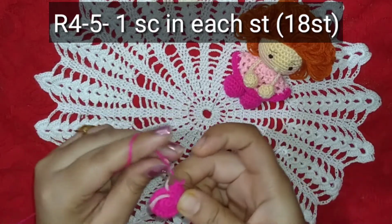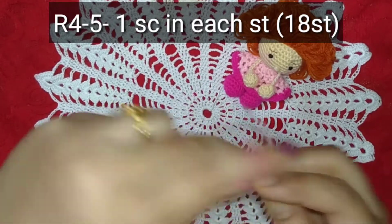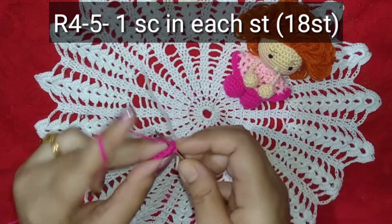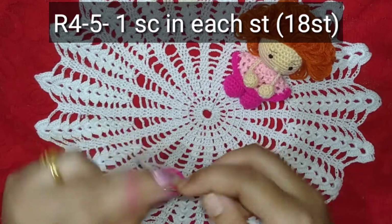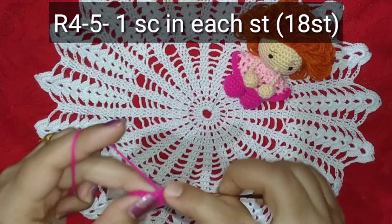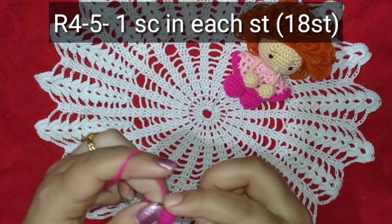In the fifth round I am making 1 single crochet in each stitch again, so that there will be 18 single crochets. In the fourth and fifth round I made 18 single crochets. There are no increases in the fourth and fifth round.